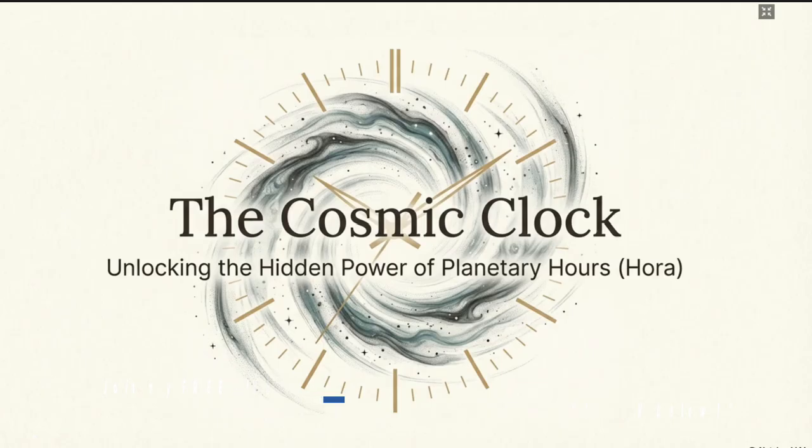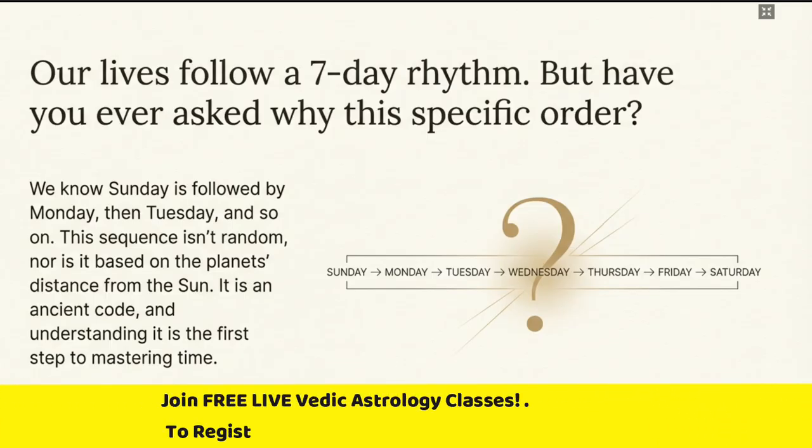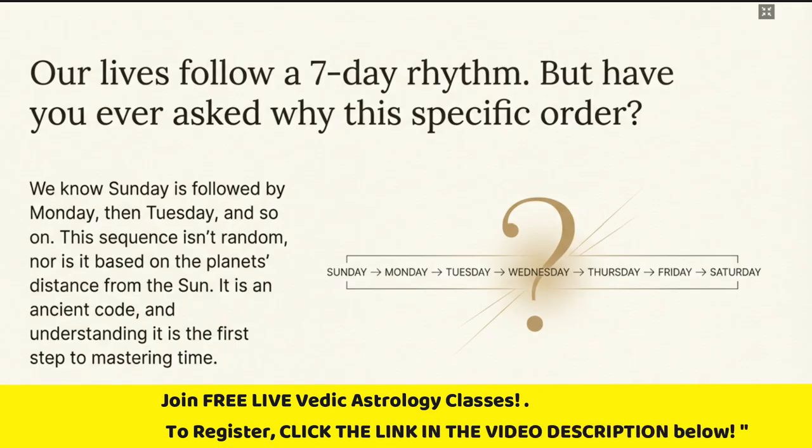So what is a Hora? Before understanding that, let me ask you a very simple question. We know that our weekdays are Sunday, Monday, Tuesday, Wednesday, Thursday, Friday, Saturday. This is the sequence of our weekdays. But do you know how this sequence came into the picture? Why is there always a Monday after Sunday? Why can't we say Tuesday or Wednesday after Sunday? Is there any logic, or did someone just set a sequence because there had to be some sequence, or is there a logic behind this?